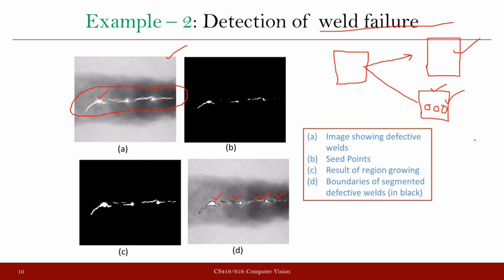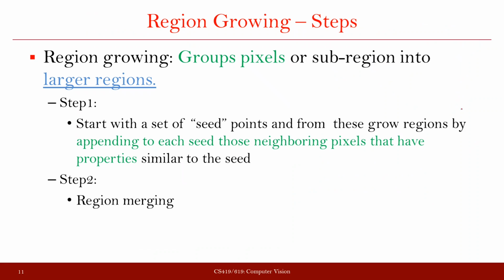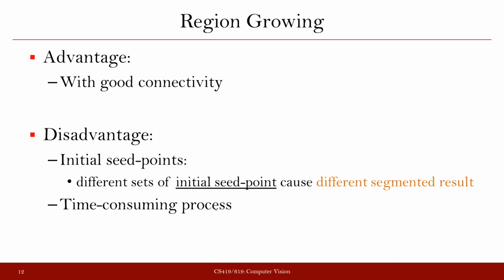Okay, so in this scenario also this can be useful. So what are the steps when we are going to use the region growing technique? Mainly we have two steps that we need to follow. One is to find out the starting point, that means the seed pixel, and we also need to find out the similarity properties based on which we are going to grow the region. That we define in step 1, and once that is decided, then based on the neighborhood information, or the adjacency information, we grow the region starting from the seed point.